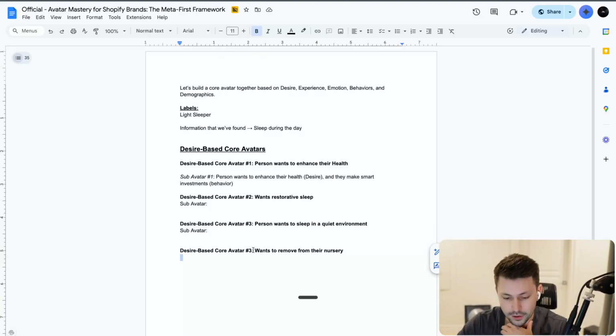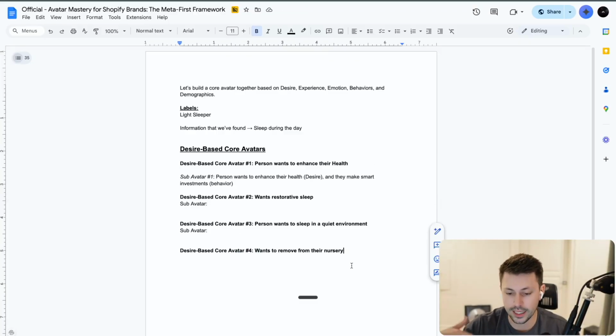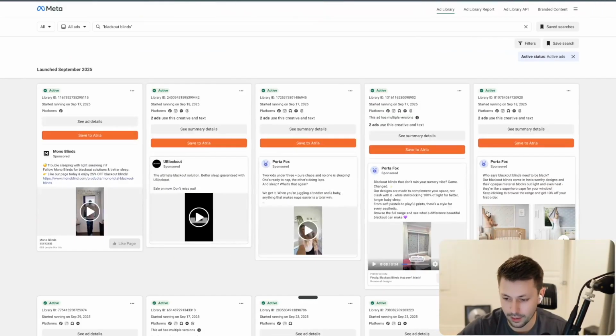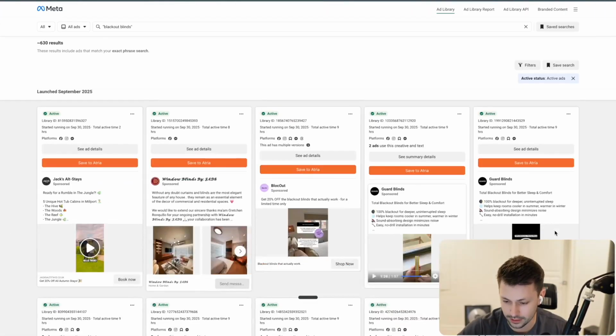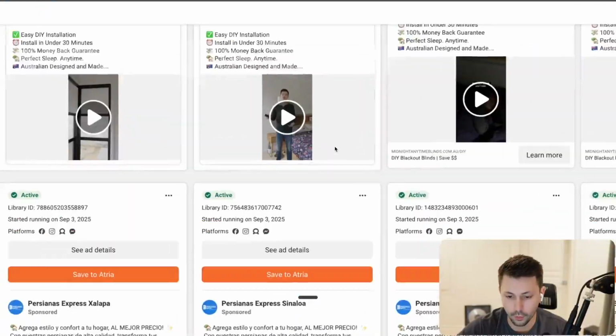Now, I love that for a smaller avatar, because is that USP big enough to go after everyone who's a health nut? Probably not, but it is good to target parents and moms who don't want to ruin the vibe or make their nursery look like a jail. So I'm starting to see the levels of sophistication in this market just by looking at what competitors are advertising. And this is super helpful for better understanding what is going on.